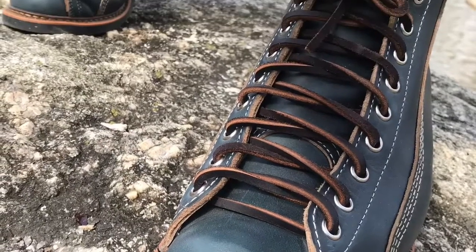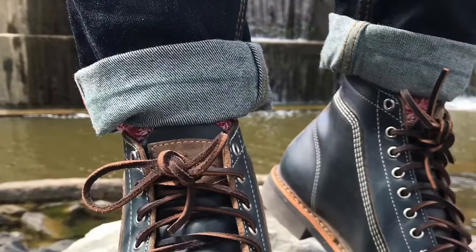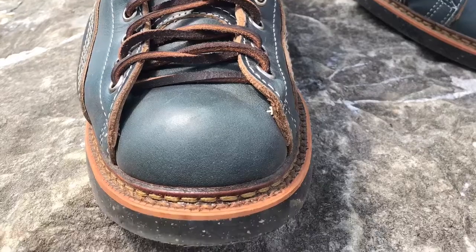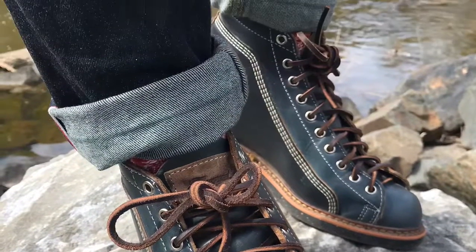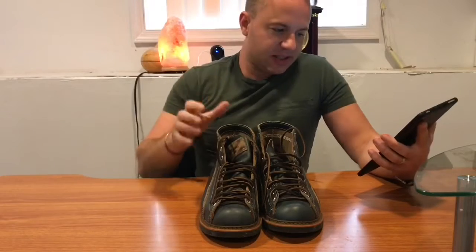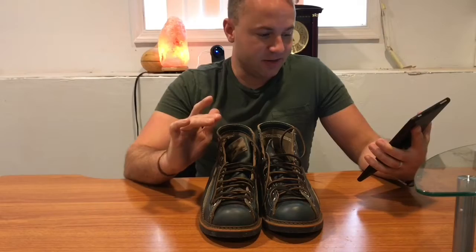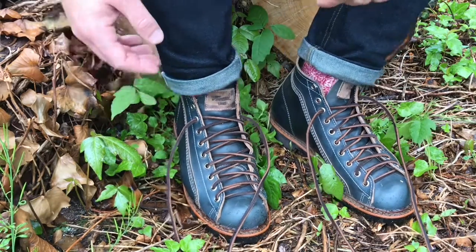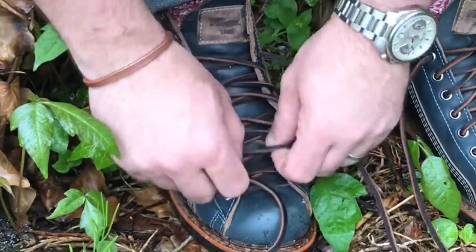After my first Thorogood video, the marketing and sales manager for Thorogood actually reached out to me on Instagram, and he offered to have a chat with me about these boots. I came to find out that he actually designed this style of roofer boot here. He basically said that he's been working on the Thorogood 1892 collection for 10 years now. He said that he's utilized patterns that have been in the Weinbrenner shoe archive since the 1930s. And he said that if I ever wanted to talk boots, to let him know.